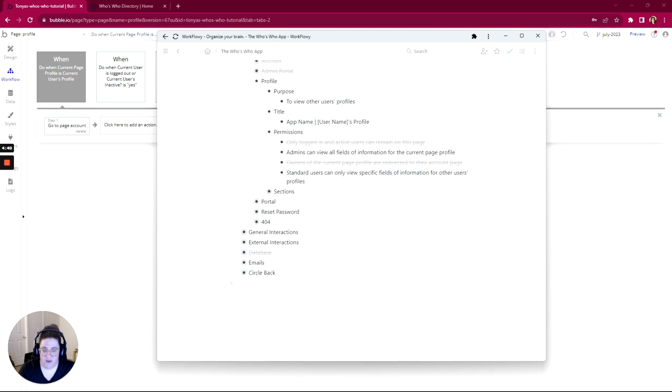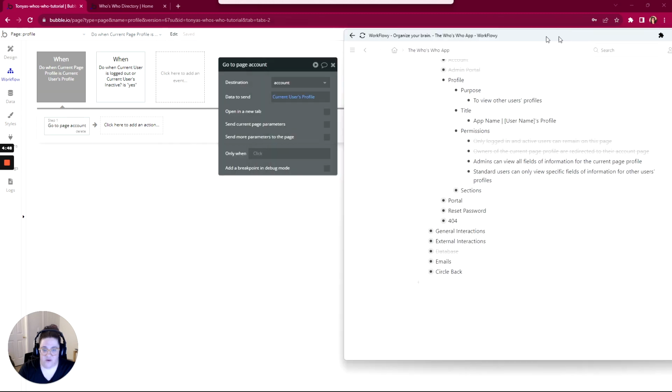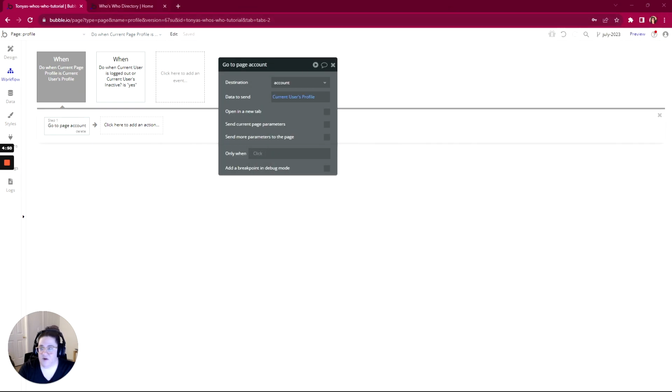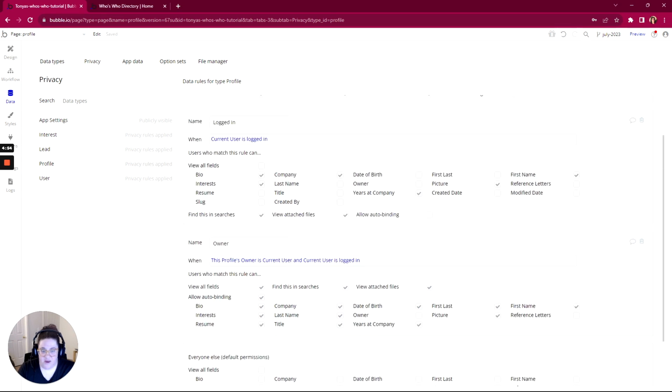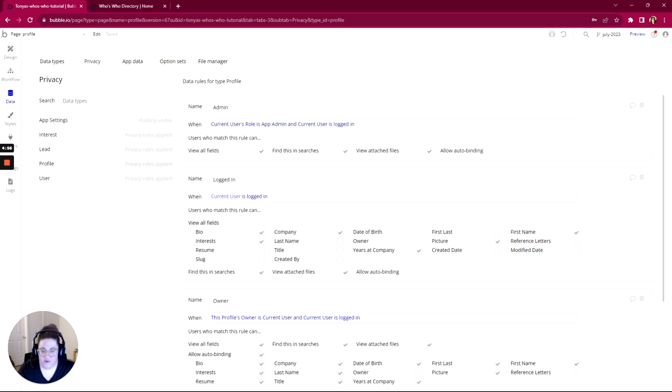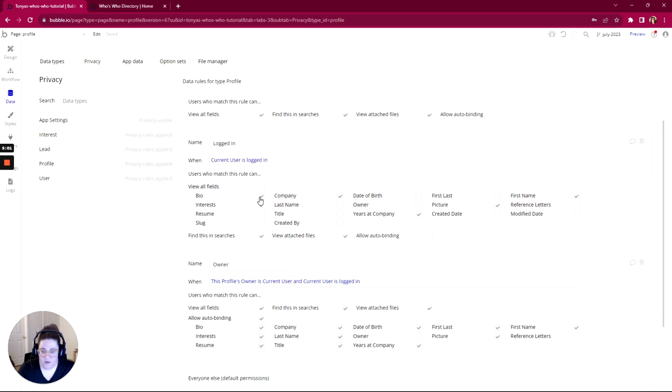So admins should be able to view all of the fields, and standard users can only view specific fields of information. So let's go look at the difference again between admins and standard users in the privacy rules. So admins can see everything, and standard users, the current user is logged in, they can only see bio, interest, so they're not going to be able to see the resume.